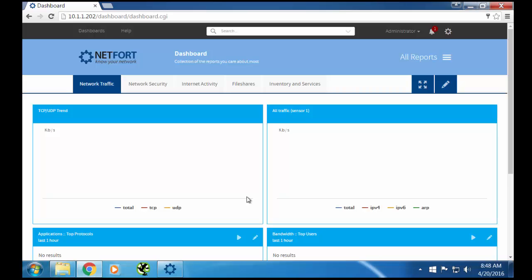Now we have additional resources available. If you're watching this on YouTube, if you go to our channel, there's information on how to set up SPAN ports. Or if you're looking on our website, if you go to the video section, there are videos there again on how you can set up SPAN ports. But for the moment I'm set up here. I've got my LANGuardian deployed on ESX, and I can start to see what's happening on my network.